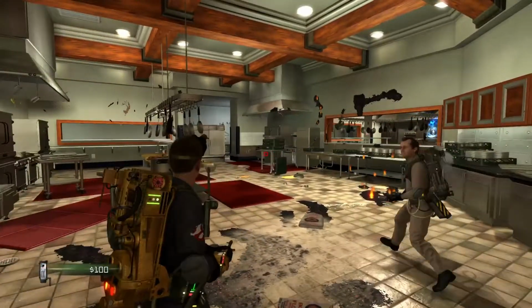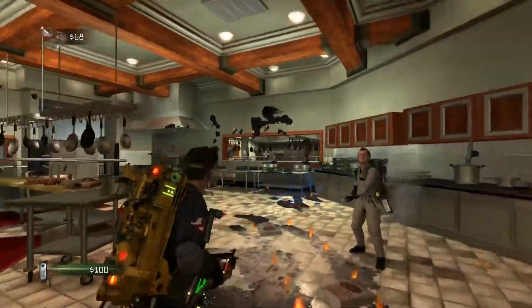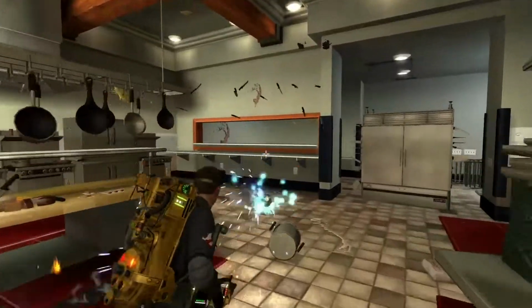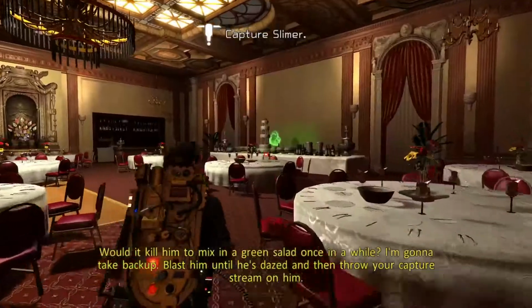But as I was saying, having to deal with these kind of issues, like with the proton stream just wiggling all over the place, it makes it really hard to hit the ghosts. And sometimes even when feathering the trigger, the proton stream will not aim where the reticle is aiming. It'll kind of fire outside of the reticle. It's like some Evil Within nonsense right there.